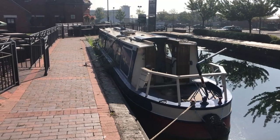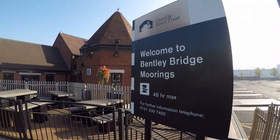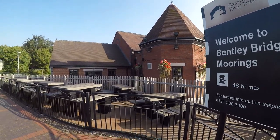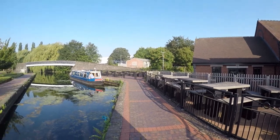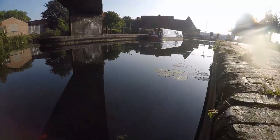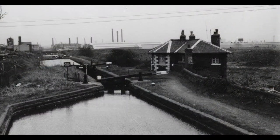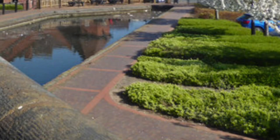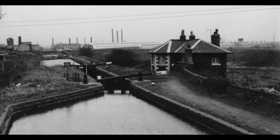This last remaining watered section of the Bentley Canal serves as a fantastic mooring place if you want to make use of these shops, the cinema, the Nickelodeon pub right next door. You can see the boat now moored up in what appears to be a basin. What this actually is is the old entrance to lock number one. You can see where the towpath is funneling in — that was the old entrance, the top gate into lock number one.